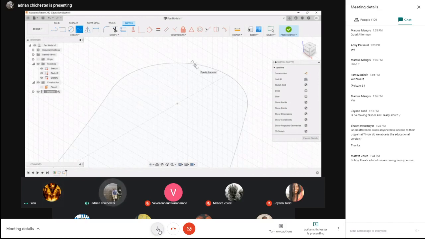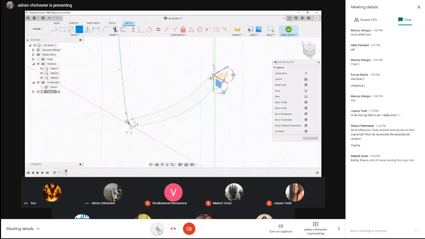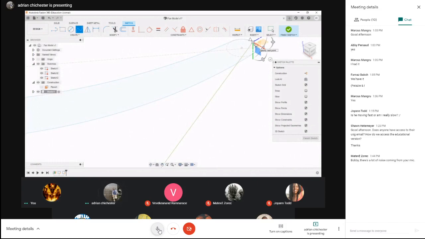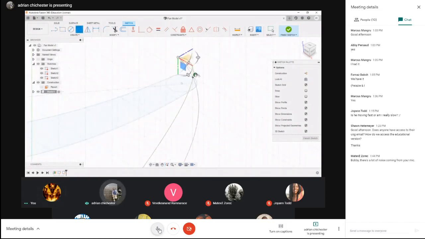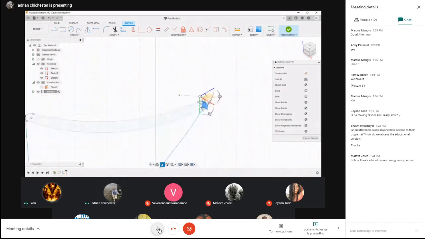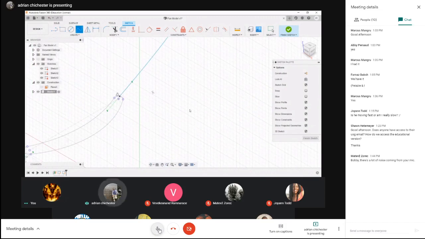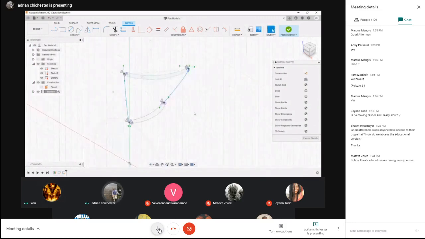Well, the triangle marks the center. Yeah, there it is. Center. And center. There's another one just for some curvature. There. So now we got rails to perform our loft.